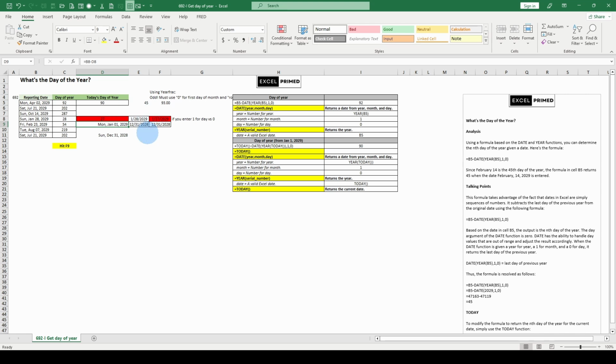Now, let me point out some craziness here. If you happen to use that 1, instead of putting 0, you're going to get a different number. So be careful here. If we use 0, it's going to show day of year. It's the 27th. Take this January 28th and minus 27, you're going to get January 1st. We're going to be off a day. Here, we just did the same thing. We're going date 2029-1 C8. It's just going to show 1/28/29, which is exactly right.